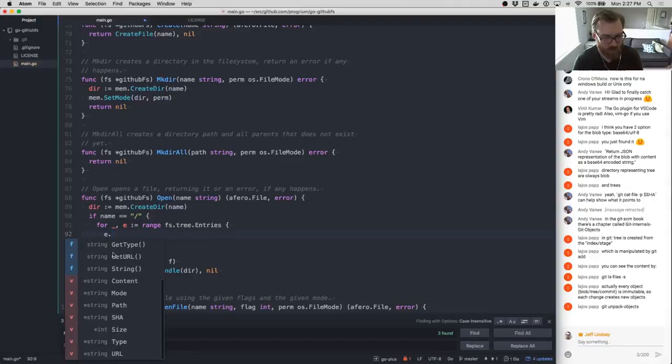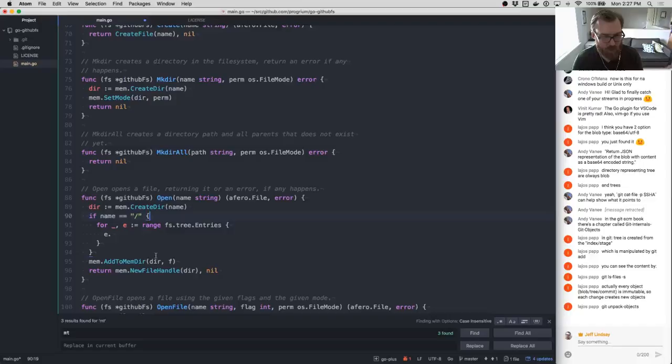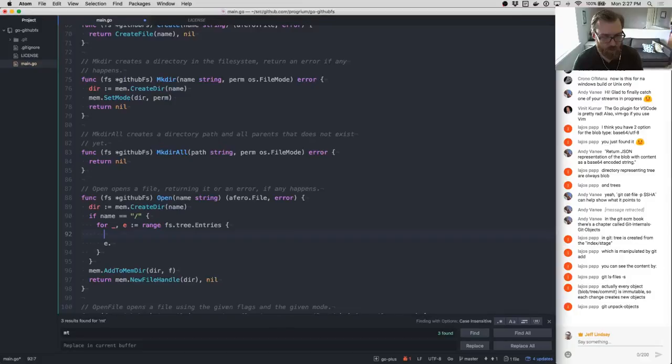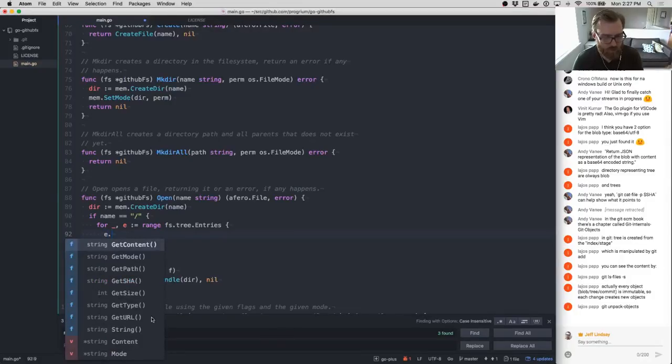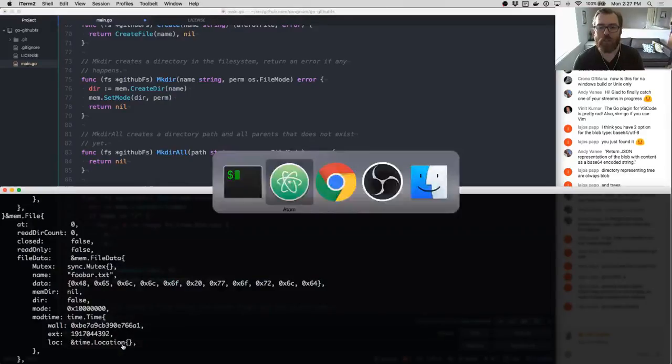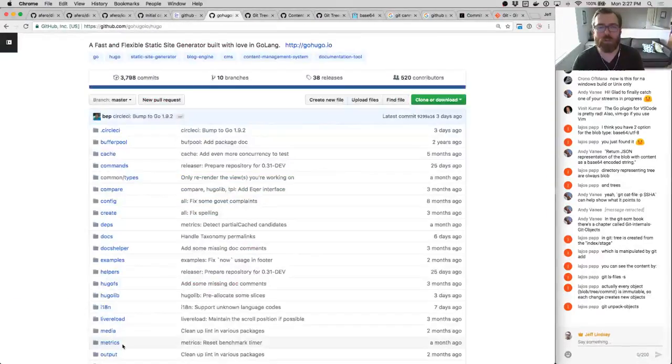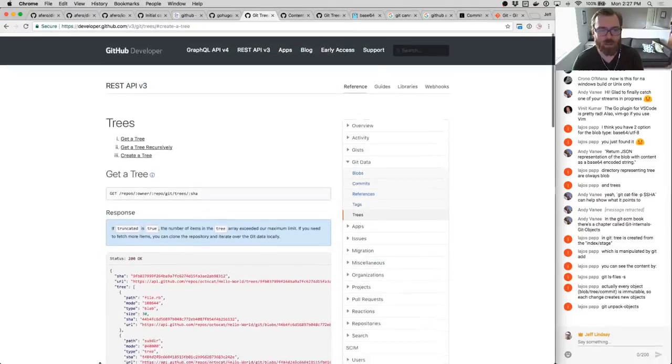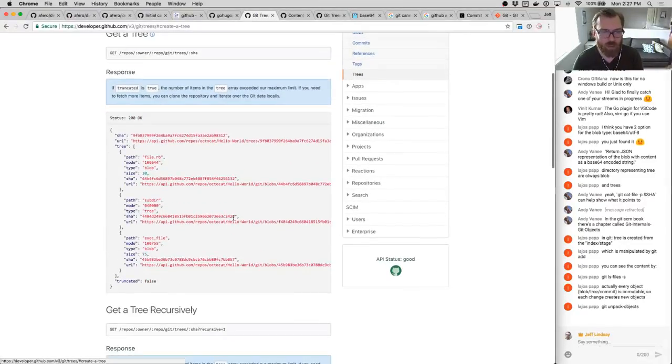Ooh. So this takes a file data. So for each of, how do we know if it's a type? Is that what it's going to tell us if it's a directory or something else? Tree. Type, blob, or tree, okay.